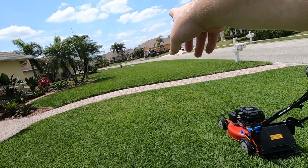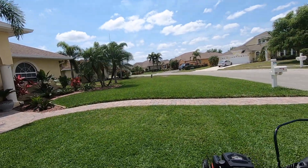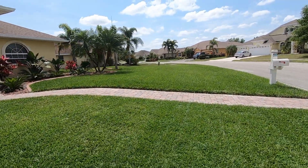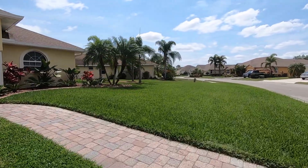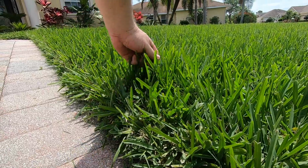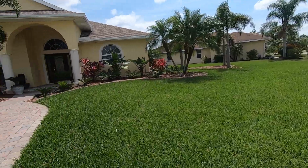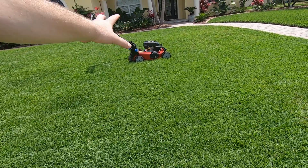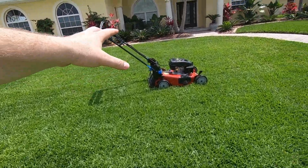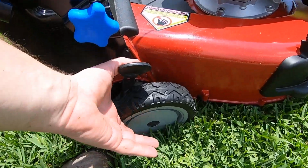All right, next let's go over there on the Floratam, because this is a little bit overgrown, so this will be a bigger test. We're also going to take the blade up to the top setting, but this is definitely overgrown. Look at this. So there you go. This will be another good test for it. Whereas the test over here is what we would normally expect to see with a cut, that one is going to be what it'll be like to cut an overgrown lawn. So let's do that next. We are going to go up to the top setting here.